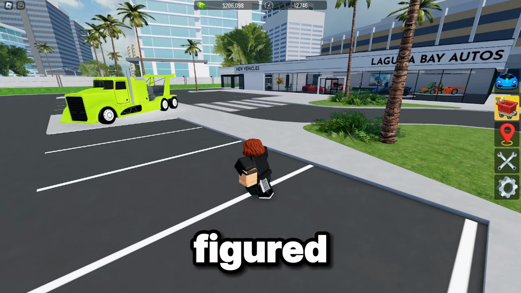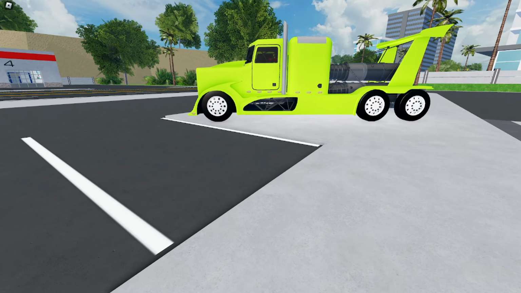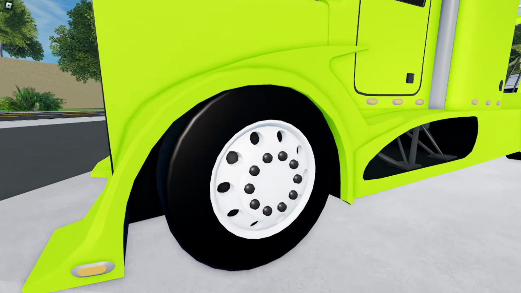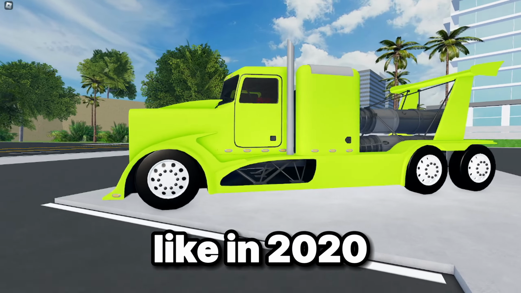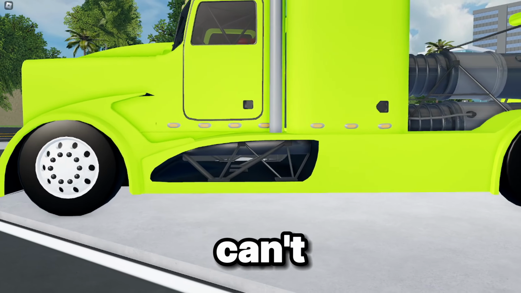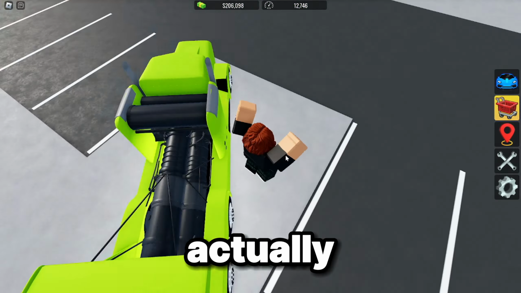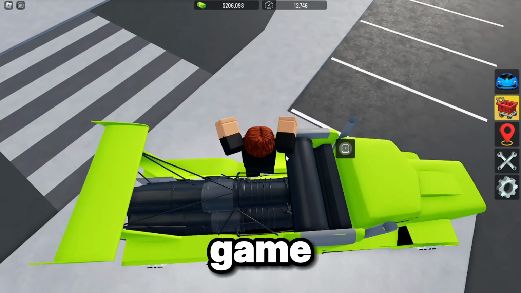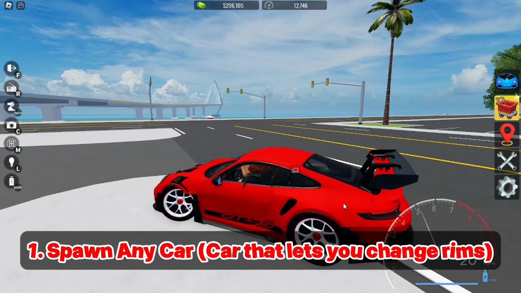So today I have figured out how to change the rims of the boost truck and other cars that won't let you, for example the bar hunt car. You guys probably know these rims on the boost truck. It came out with these rims like 4 years ago, in 2020, and ever since then it's been like this and you can't change it. People really want to change it, but they don't know how. Today I found out how. There's a way you can bug the game and change it. So the first step is you gotta spawn any car.